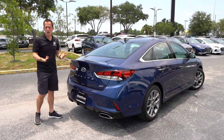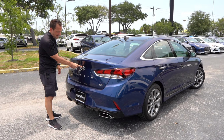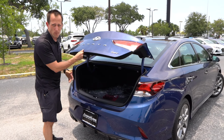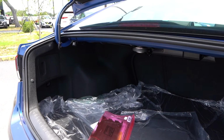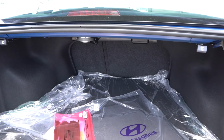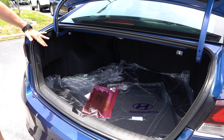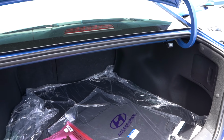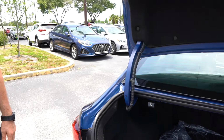All right guys, time to check out what junk can you put in the trunk of a Sonata. What I love about the style is look how Hyundai integrates the button. So you actually hit the button right here. You're gonna have to use your own arm, God forbid, but check it out, lots of space. And that's why I think it's smart that Hyundai is still making sedans, because you could put a ton of stuff in the back of the Sonata. Obviously you have the 60-40 split, great value, great warranty, great amount of space to put things. I know you're ready for this part. Let's go ahead and take this 2019 Sonata Turbo for a spin.